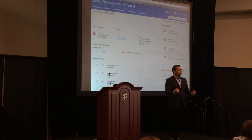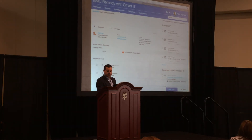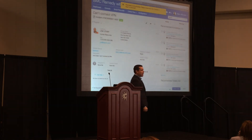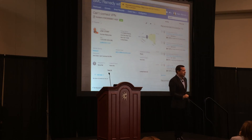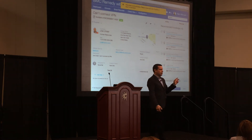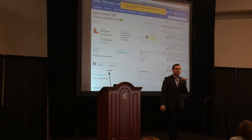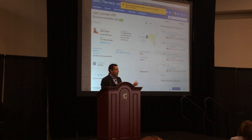All my templates, all my knowledge articles, everything in context — all that big data information coming back real-time out of your already existing Remedy ITSM system that you have deployed. And with a single tap, I can create a template, I can see any assets that I want to assign, and with one click I've created my ticket. Is there a service desk solution in the market today that can create a ticket for a customer in context and have it automatically routed to the proper fillers with a single tap? I'm doing this on my desktop, but I could be on my mobile phone doing that exact same thing — or I could just talk to the phone. This is BMC Remedy with Smart IT.